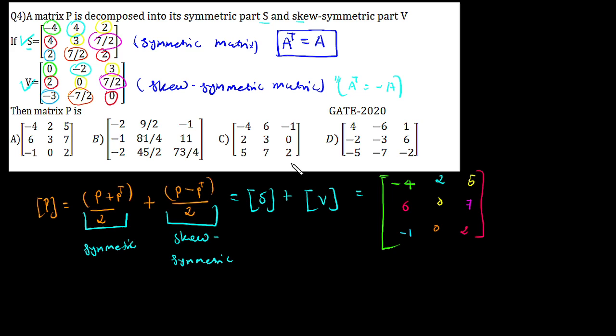So now look at the options. You can see option A is the correct matrix. Sorry, here this 3 is not 0, this entry is 3, because this 3 is going to add to this 0, so 3 plus 0 is again 3. So option A is nothing but our correct matrix P. Now these all are the wrong matrices for this matrix P.